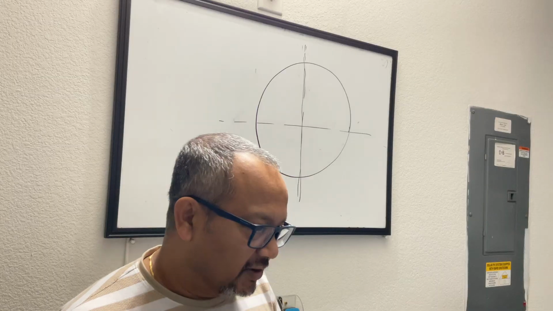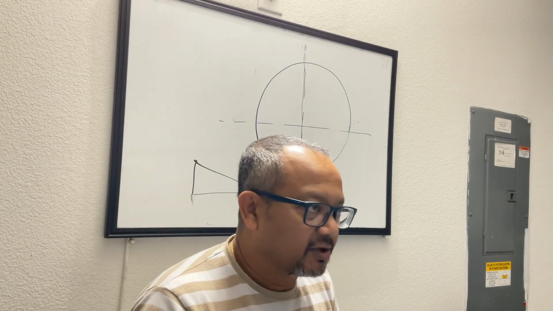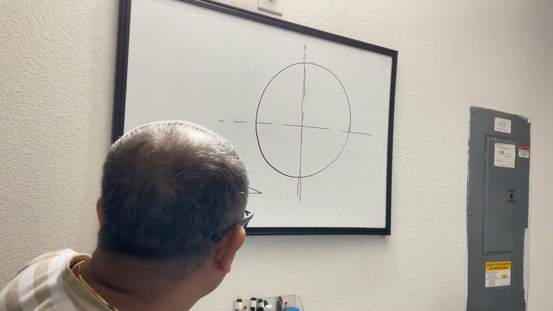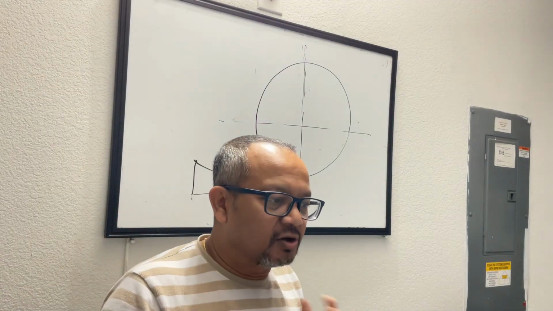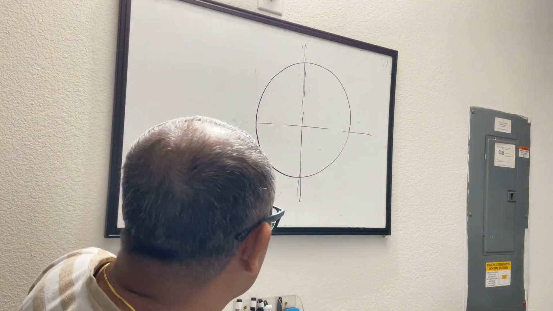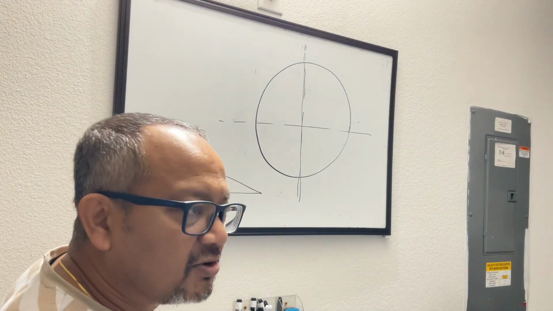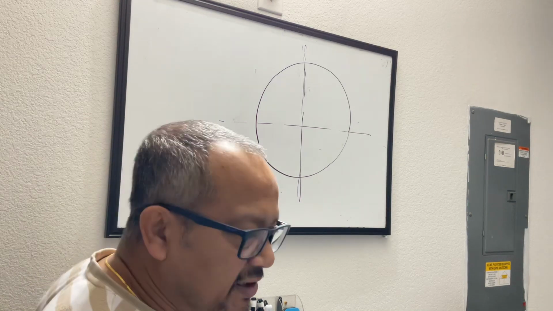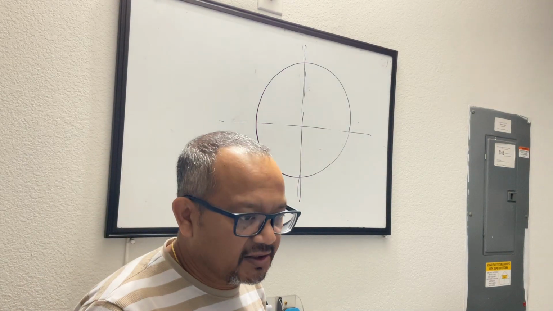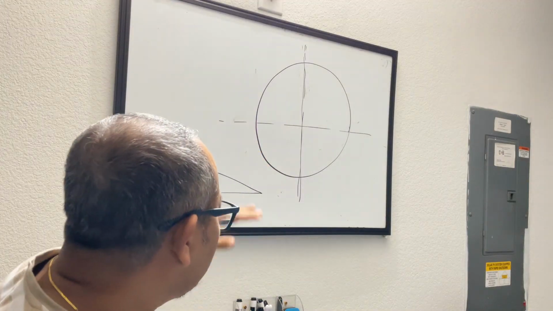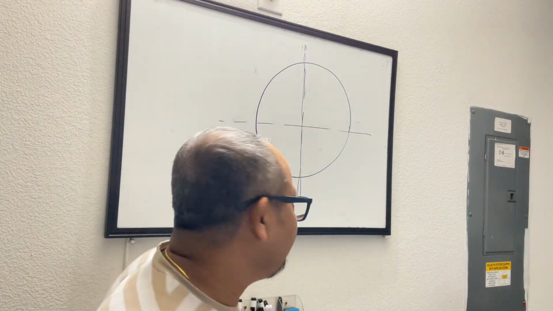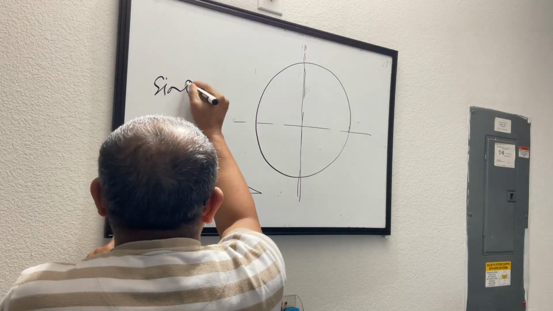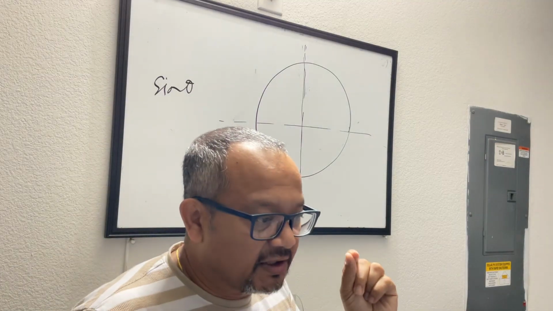Okay. So let me give you guys a very basic thing. Look at this triangle. Any triangle, the best triangle in the world, also cannot go beyond 180 degrees. Since the whole trigonometry concept originated from a right angle triangle, essentially we are talking about one angle being fixed at 90 degrees and other angles that can be manipulated up to a value of 90 degrees. So a right angle triangle restricts us to measuring the value of sine, cosine and tangent only up to 90 degrees. You cannot go beyond that.